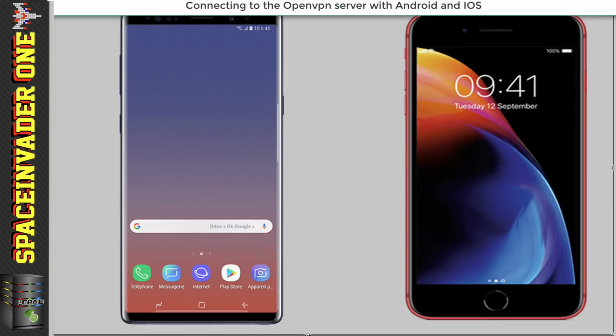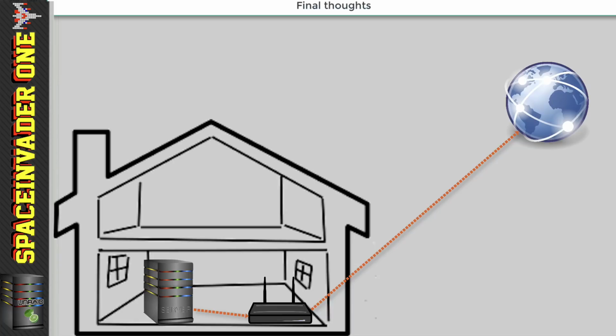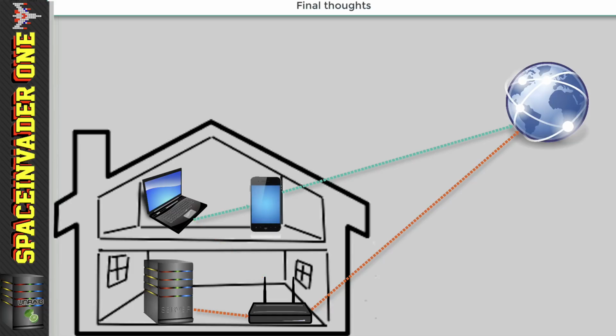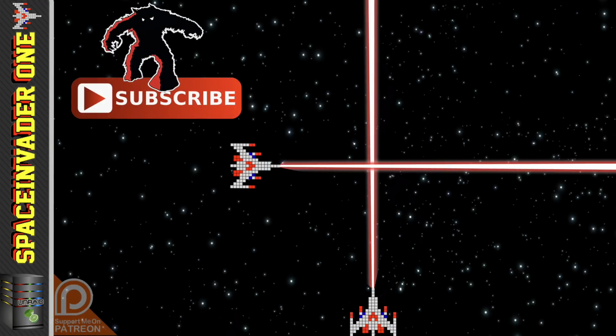Now before we wrap this up, I just want you to be aware that testing the VPN when you set it up can be difficult. Now you're not going to be able to make a VPN connection to your server if you're on the same network. You need to be elsewhere. Now an easy way to do this is to use your cell phone, connected to a 4G network, etc. Maybe make a hotspot and connect your laptop to it and then try connecting. Or you could use a TeamViewer connection to another computer elsewhere, and then set up the client from that and test that everything's working. So there we are, that brings us to the end of another video.